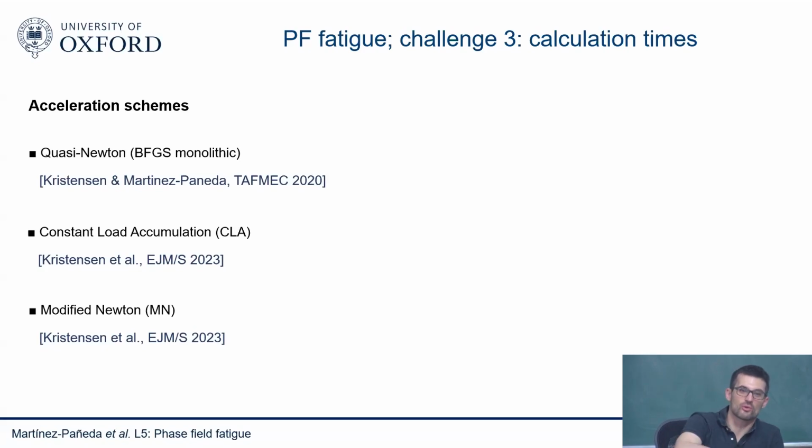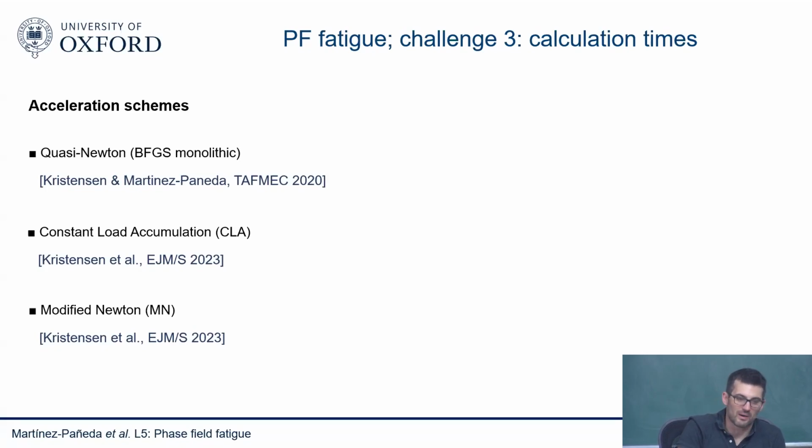But of course, if you need to run millions of cycles, with phase field, as we've been discussing already, you need to resolve the fracture process zone, you need to resolve that length scale in there, so you need a fine mesh. If you need to do that, and in addition, you need to do millions of cycles, that's going to come at a cost, of course. Even if you only do 2 increments per cycle because you only look at the peak load, it still is going to come at a cost.